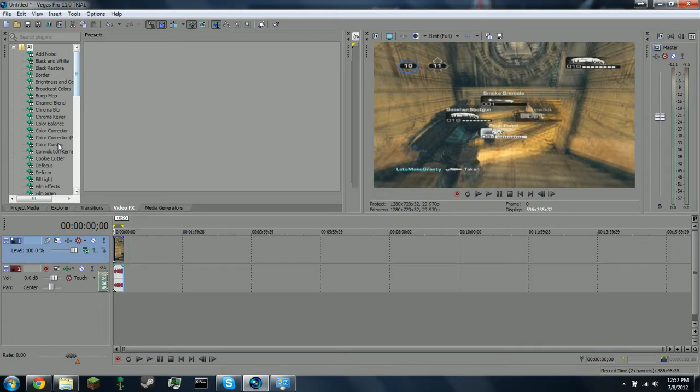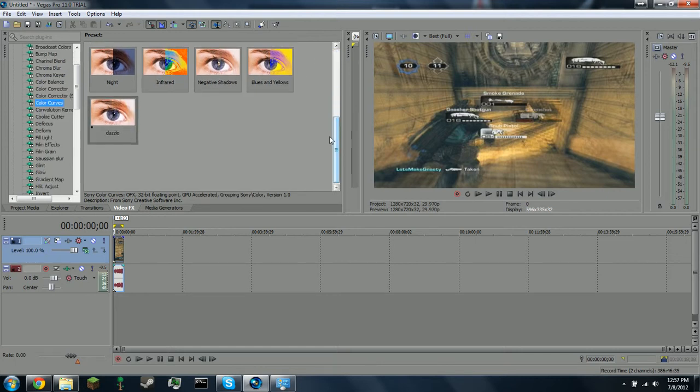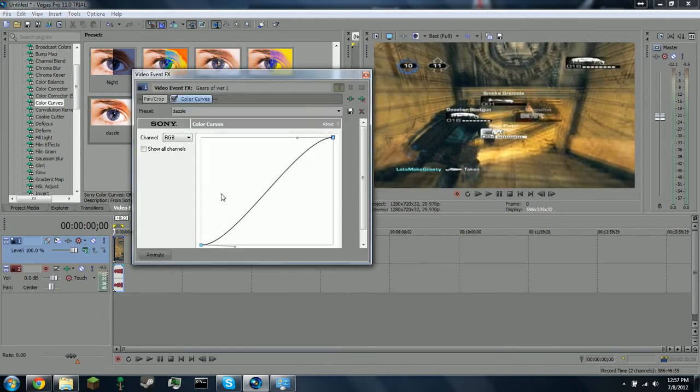So, next things I do really aren't huge. They do make it look a lot better, but they're not like, oh, you need to add like 10 effects. I think you're adding 3. So, first thing you're going to need to do is go to color curves right here. This makes the color look a lot better. Basically, this is going to be a straight line to start off.